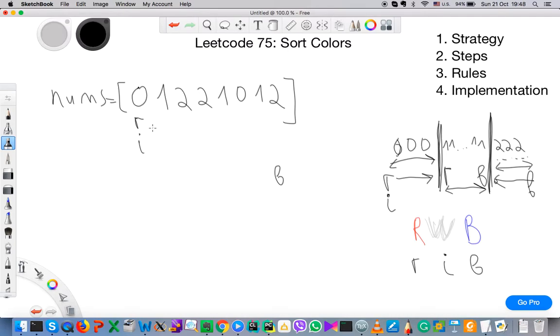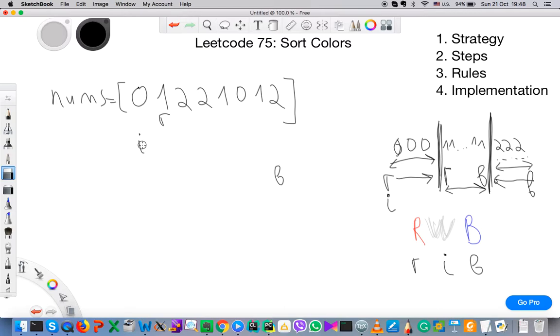Well, we know that R should point to 1, should point to the next element. We already did the swap, right? Don't forget that R, as we discussed, is going from left to right, so R should move forward, and that's what we should do. We should increment R. Now, what should happen with I?